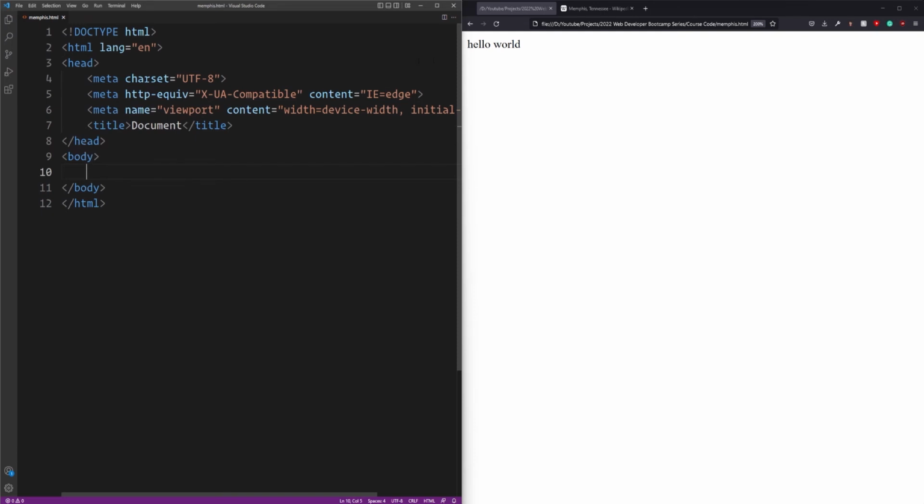And then if I actually save this and refresh and make that go away, I kind of skipped over it, but we'll talk about it. The title is the actual title of the document or the page. It defines the text that is shown in the browser's title bar or on the page's tab. And it can only contain text. There are no tags within the title tag. You can't nest tags here. So if I change this to say Memphis, Tennessee, then I refresh, you can see up here on the tab, it now says Memphis, Tennessee.